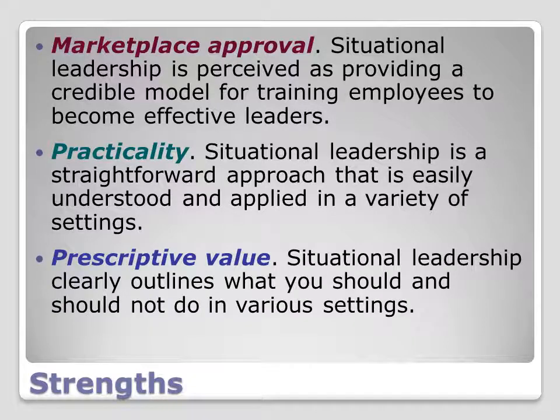One of the issues with the style approach to leadership is it provides a mirror for where you are, but it doesn't really help you know what you can do differently. In this situational approach, it's very prescriptive. It tells you if this is the situation, then this is what you should be doing or not doing in various situations.